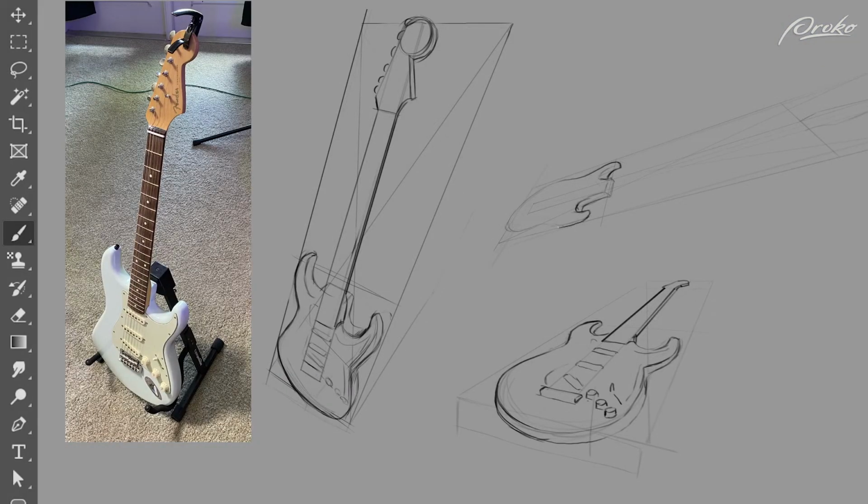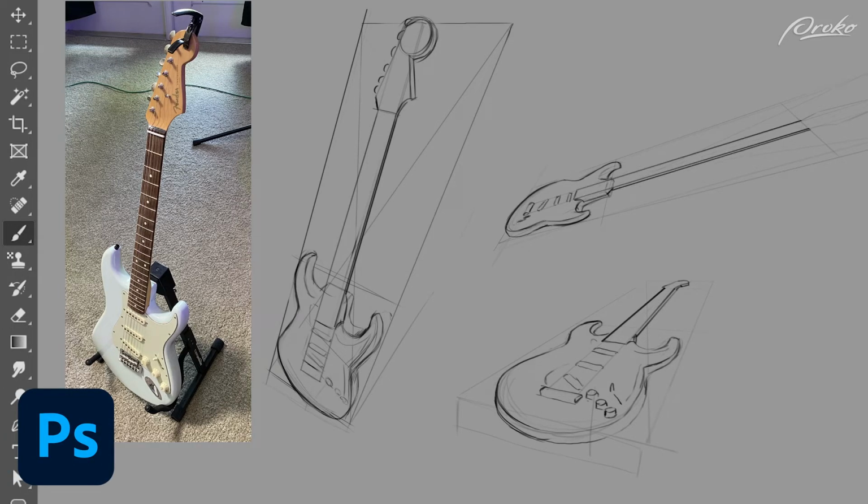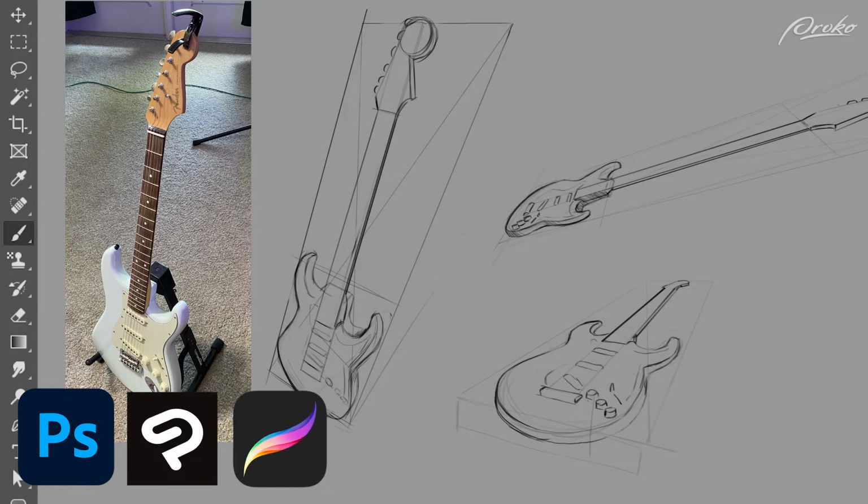It's also worth noting that in this course, we're going to be covering a lot of general painting theory, so even though this is a digital painting course, a lot of the concepts we go over can be translated to traditional media as well. All of the lessons in this course will be demonstrated in Photoshop, as it is the industry standard for entertainment art. But nearly all of the tools and techniques will translate perfectly well to programs like Clip Studio Paint and Procreate.